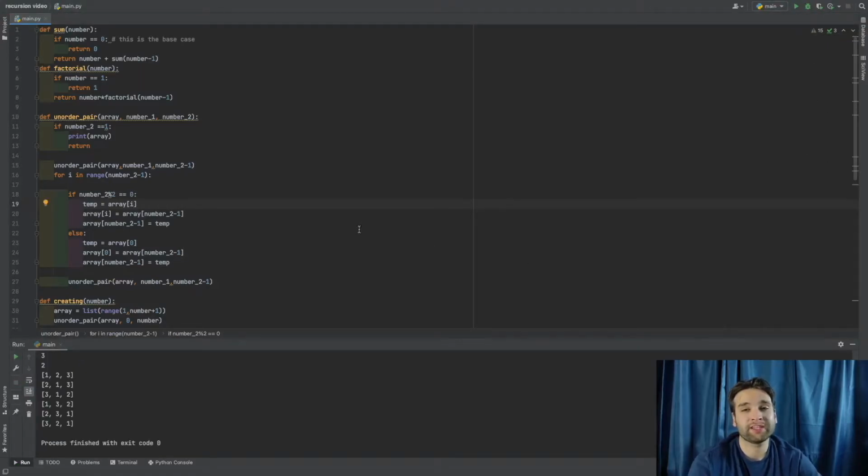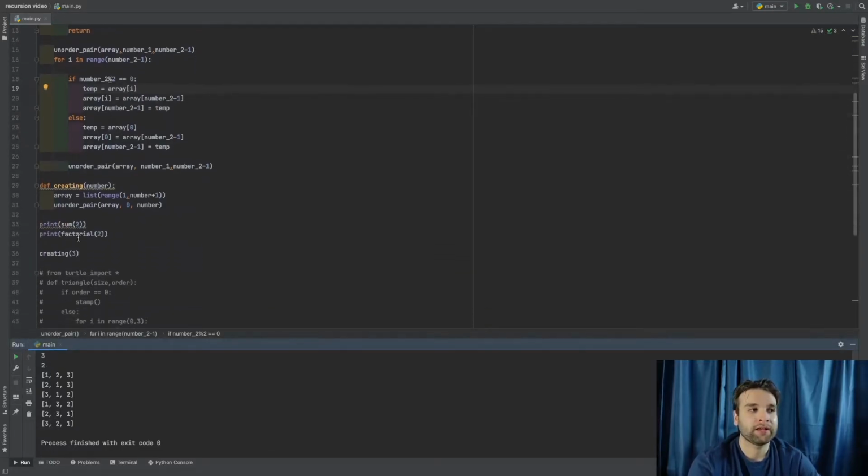So sum is exactly the same as what we did on my iPad. It's going to equal 3, hence how we got 3. Now factorial, if you notice, is 2, and our input argument is 2. That makes sense because remember, factorial works off of multiplying the number by number minus 1. So 2 times 2 minus 1, which is 1. So 2 times 1 is 2.